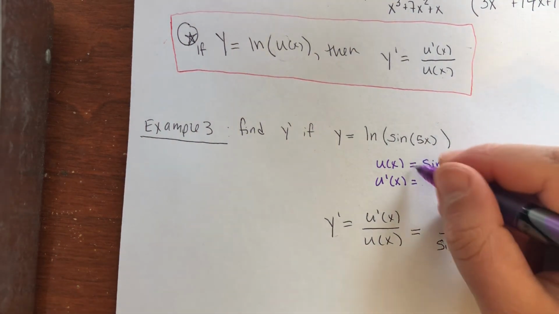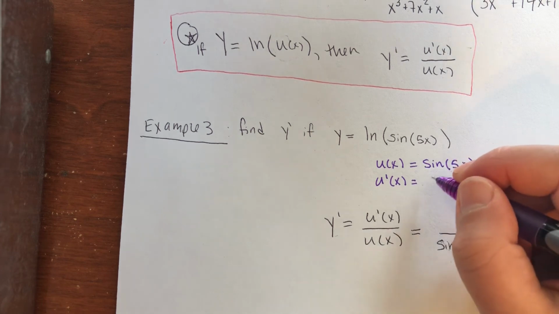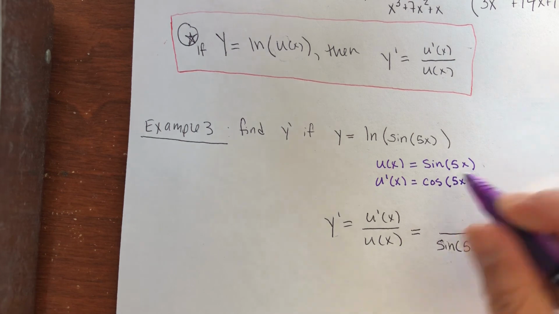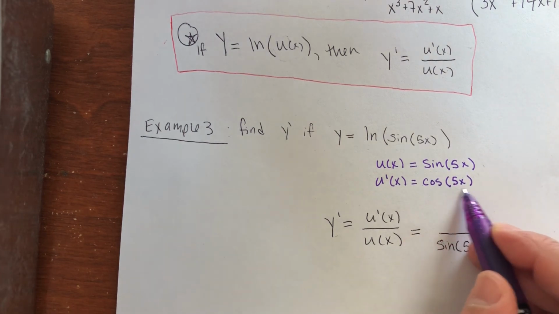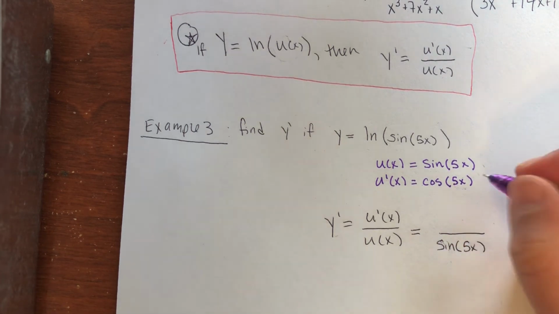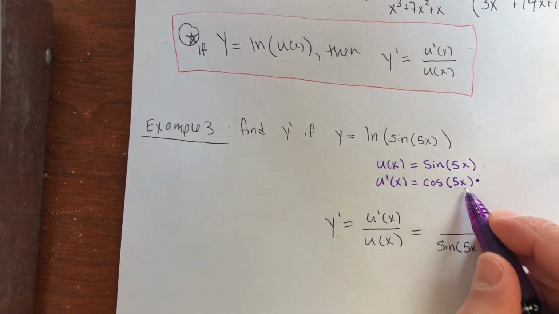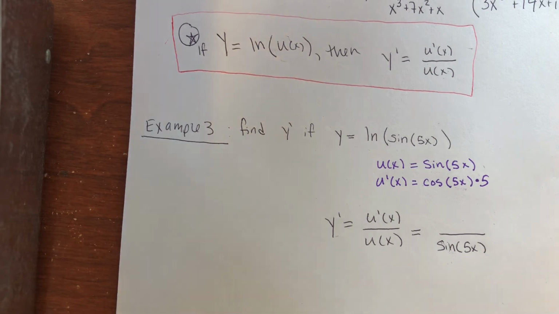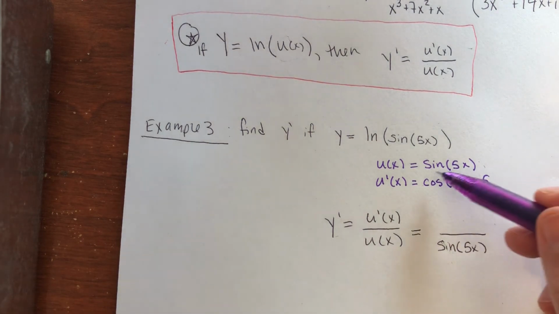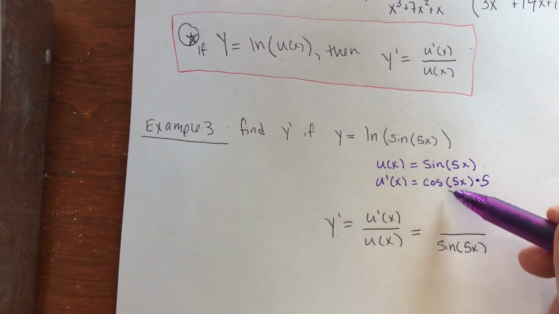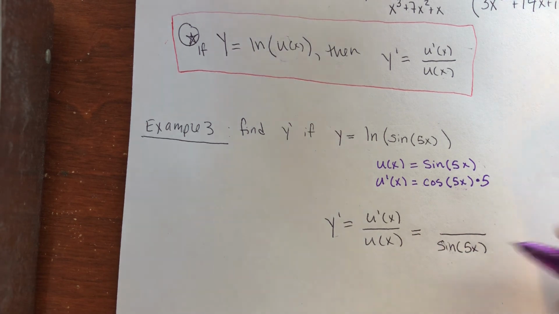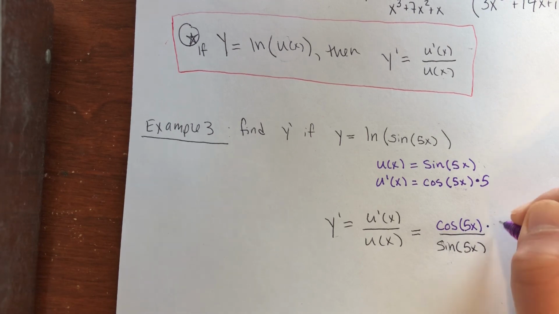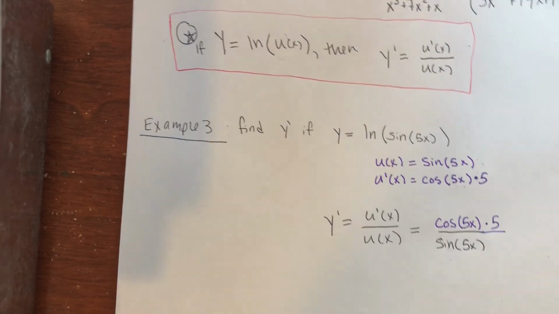But remember, if we're finding the derivative using the chain rule, we're essentially taking the derivative of the outside with respect to the inner function. So the derivative of sine is cosine of 5x, leave the inner part alone, and then multiply by the derivative of the inner function. The derivative of 5x is 5. Okay, so chain rule would tell us that the derivative of sine of 5x would be cosine of 5x times 5. That's going to go on top here. All right, so that's our derivative at the end.